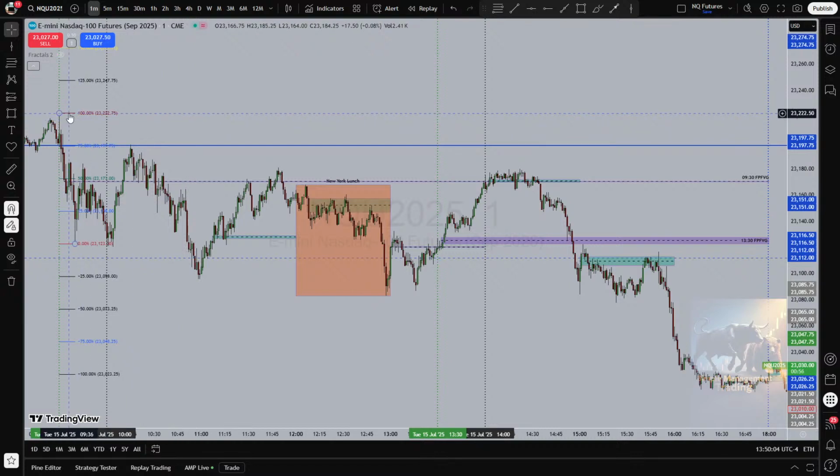Put the fib on the high of the opening range from 9:30 to 10, and then on the low. Mark the 0.25, 0.5, 0.75, and 1 standard deviations to the downside and to the upside. If your bias is short, then focus on the downside. Those are going to be your targets. Now you know where you can take profits when it hits those points. And once that happens, you can expect a retracement.